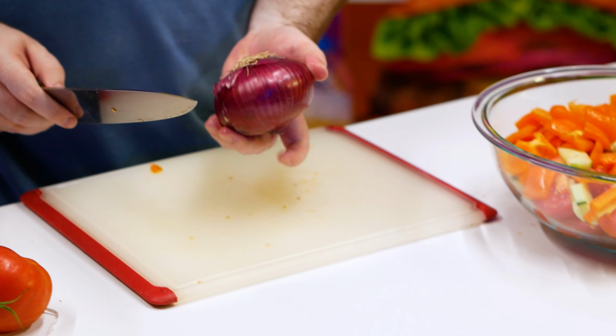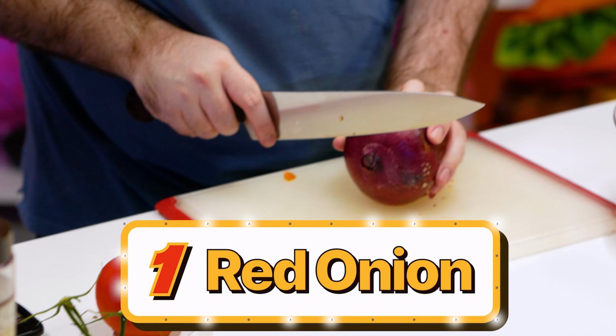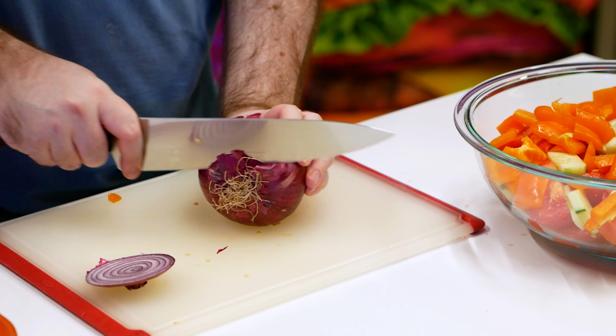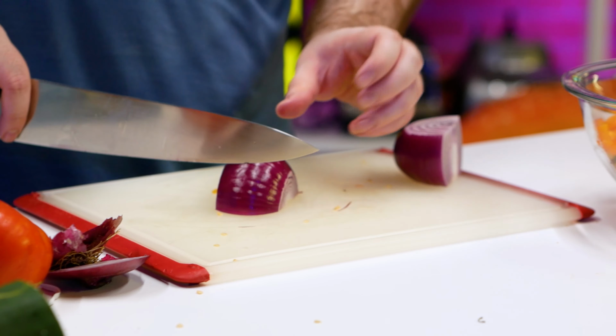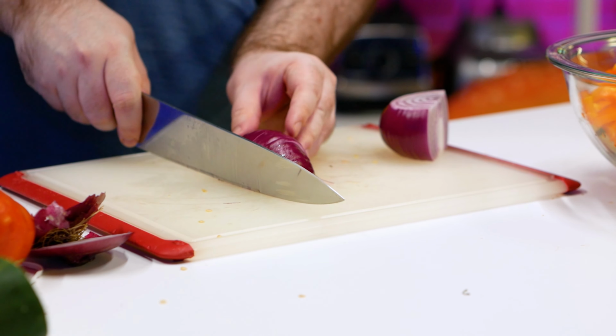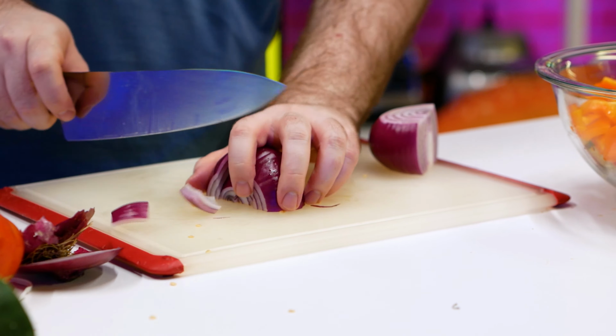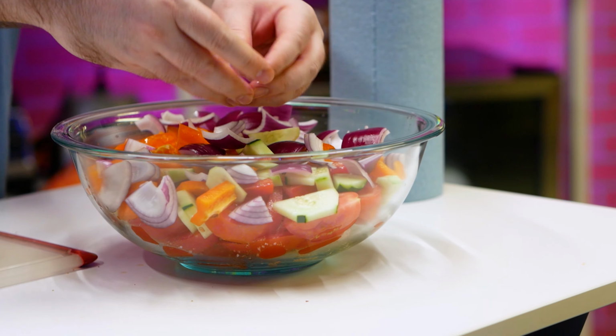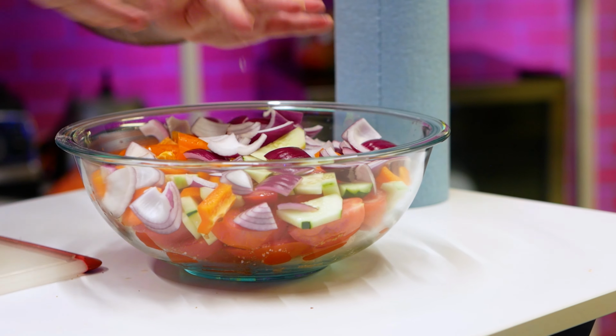And now, I need a little red onion. I'll use this whole onion. I'm just gonna rough chop this because it fits like everything else. So cut it like that and like that. And just throw it over. And then we're gonna coat all this with more of our other best friends today, salt and pepper.